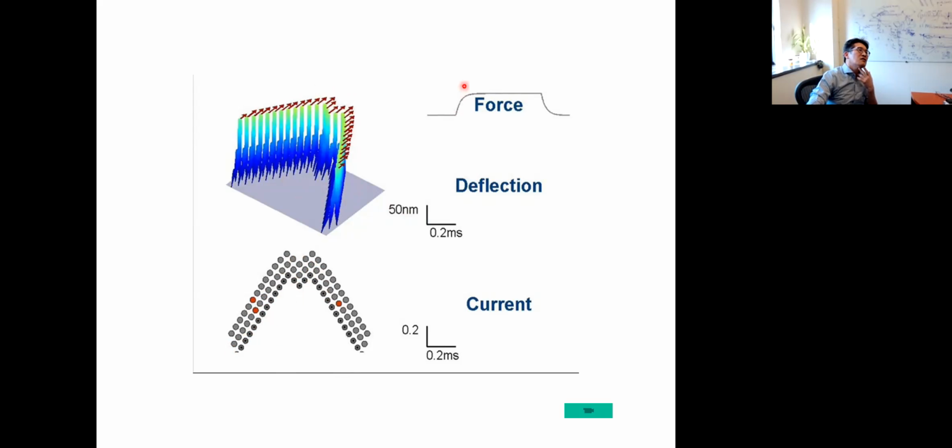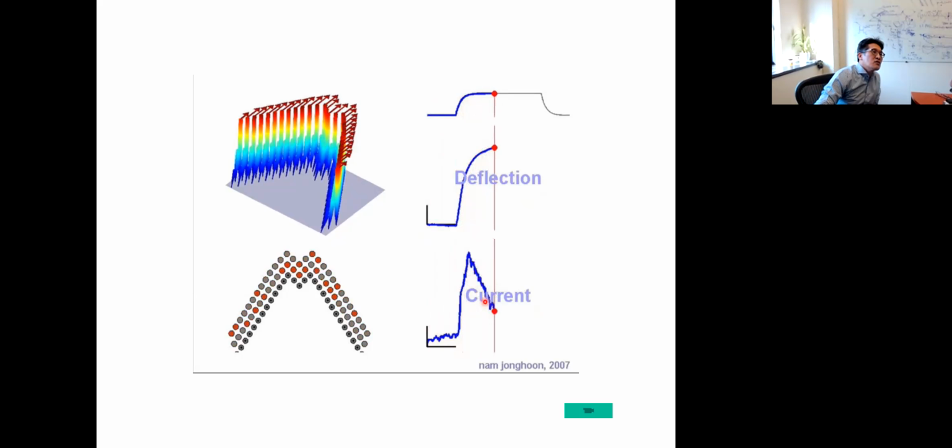And we applied a step force and obtained hair bundle displacement and current response as the experimentalists did, and this is the response. As the step force is applied, the bundle deflects and roughly maintains that position. In the meanwhile, the transduction current quickly decays due to adaptation. This step force was applied for 0.6 millisecond, and that is enough time for this hair bundle's adaptation. And these channel responses are stochastic. So this is the ideal case scenario.